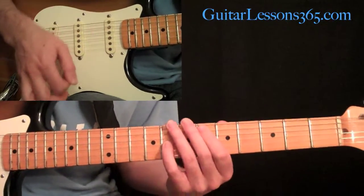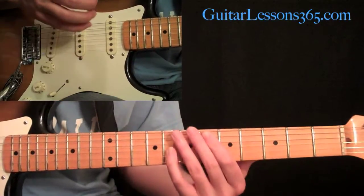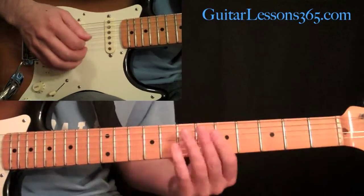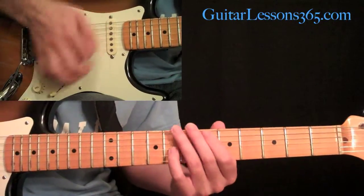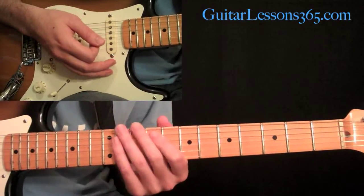So we have this. Then you slide back down to 6, so you kind of pause slightly on that 8 and back down to 6. We all together. And then pick 6 and slide it back to the 8. So it's just based around 3 notes there. All together.